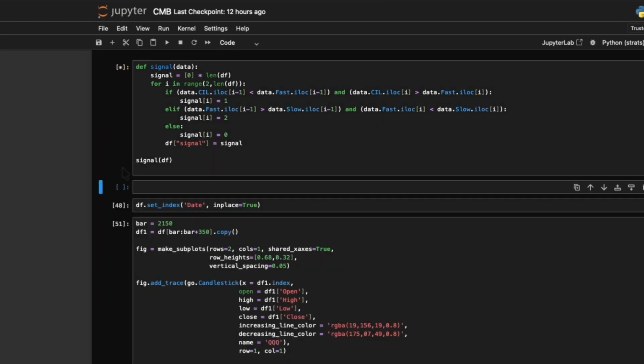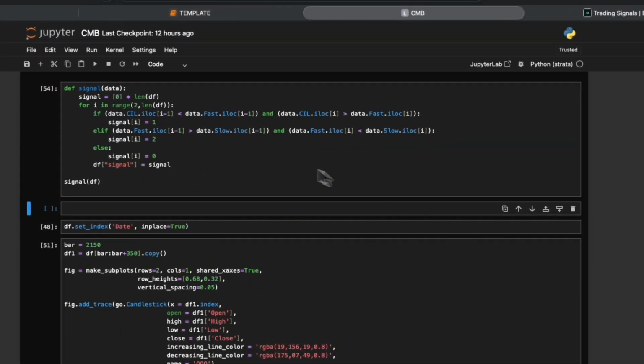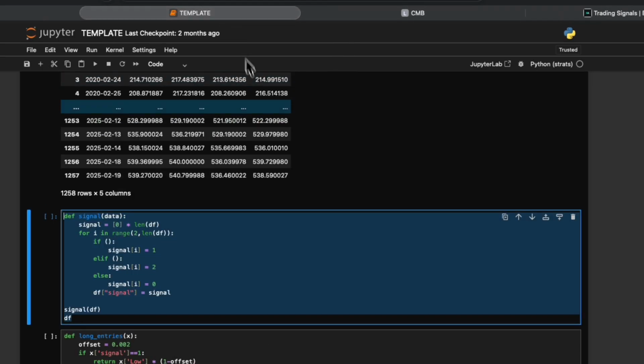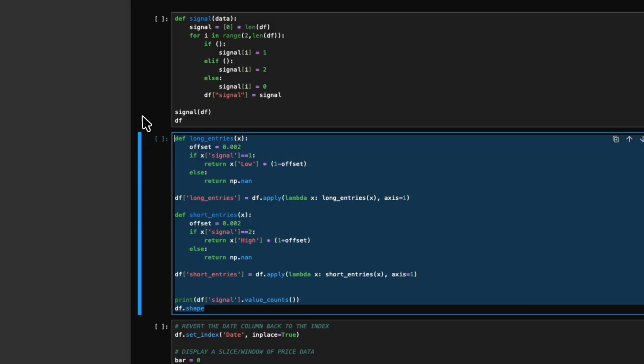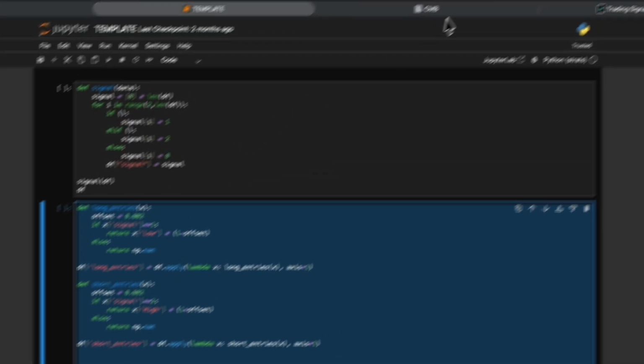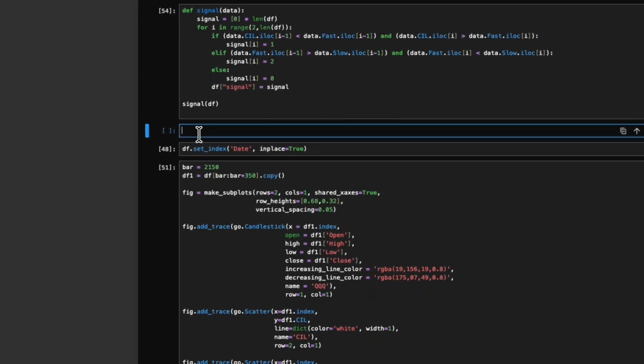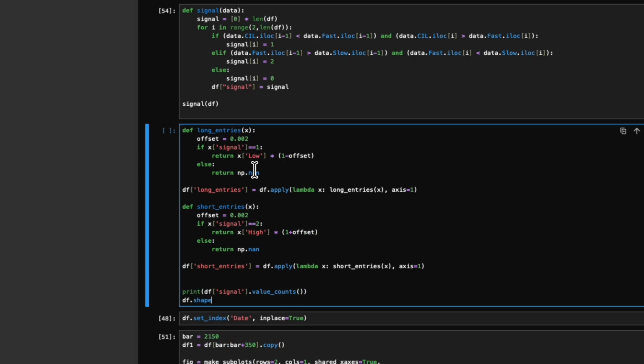But so that we can have a look at it, let's visualize that on our chart. And to do that, we're going to take all of this code snippet here. All this does is create functions to add 2 new columns into our data frame, one for long entries, one for short entries, and give us a price that we can tell Plotly to put a little marker there.